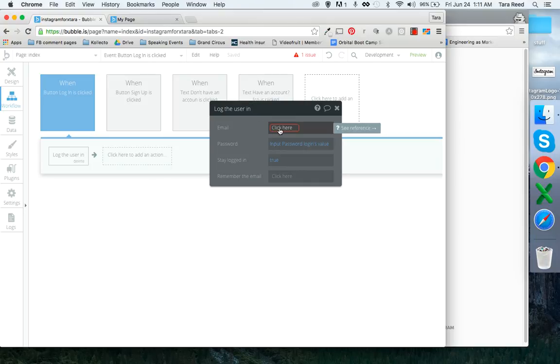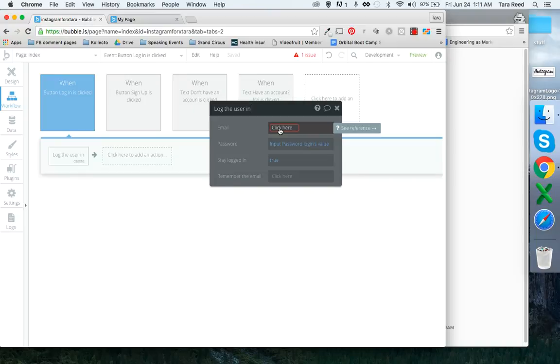So what we're going to do is we're going to go tell Bubble to do a search for users that have whatever username the person typed in. So for example, my username might be Tara Reed _. We're going to tell Bubble to go search the database for the username Tara Reed _ and put the email into this place that corresponds with that account. So tara@collecto.com is the email, and log them in with that email.